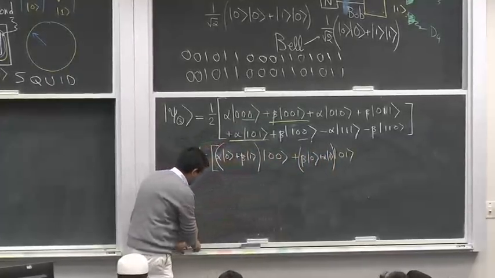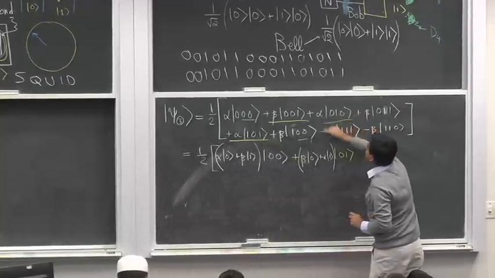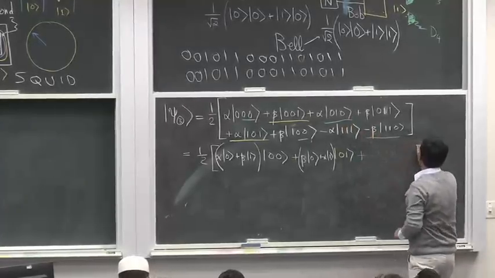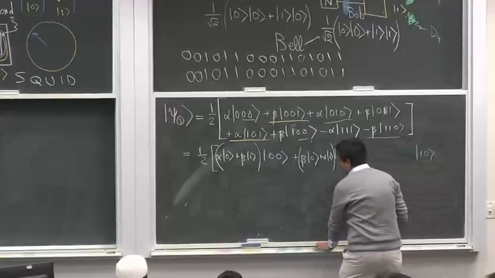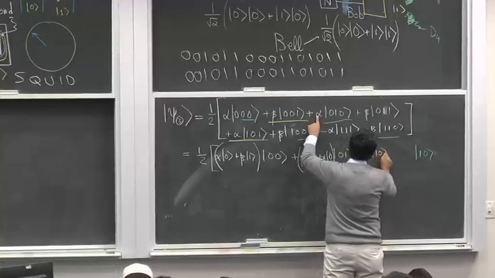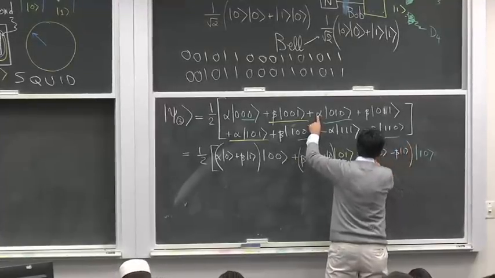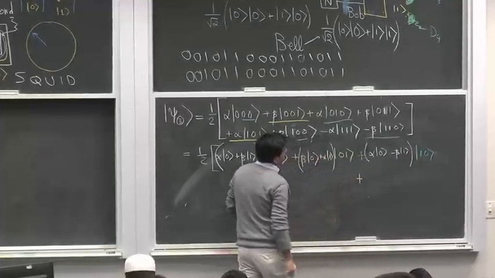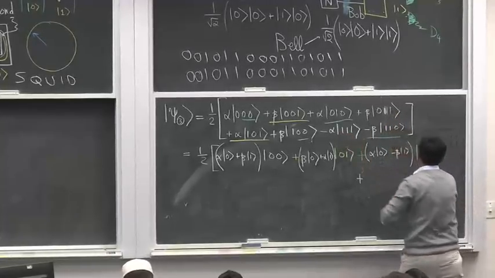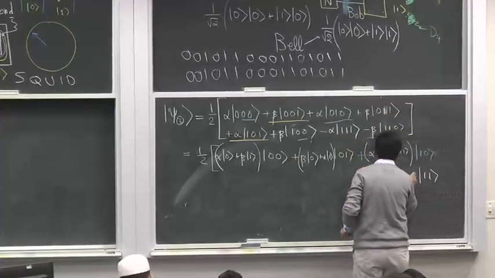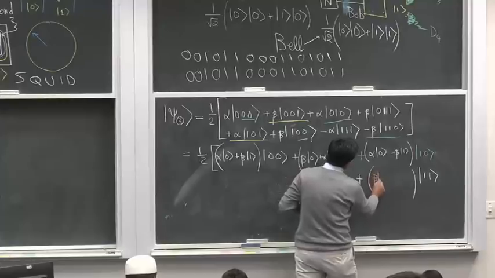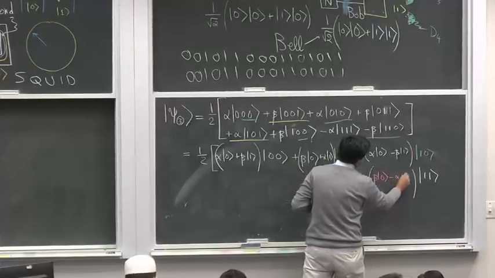Now I look at the second and the third qubit and I choose 1, 0 here and 1, 0 here. So now the second and third qubit is in the state 1, 0, whereas corresponding to this, the first qubit is in a state alpha 0 minus beta 1. Now I look at the last possibility, that the second and third qubit is in the state 1, 1. So I look at this term and this term. And my first qubit corresponding to these terms is beta 0 minus alpha 1.